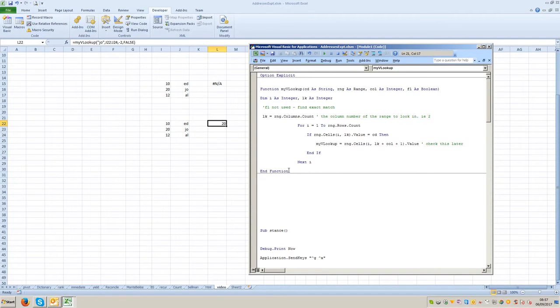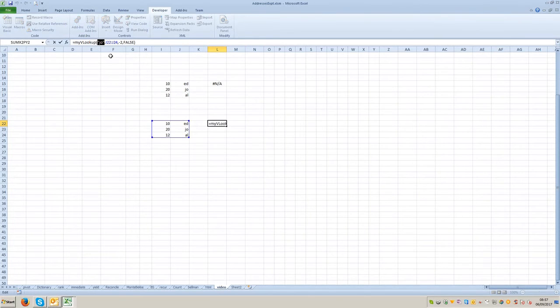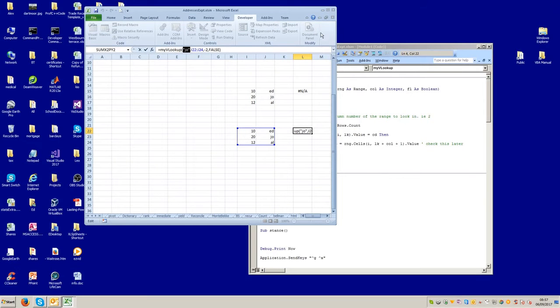Now it won't mean anything to you if you haven't done VBA, but you could just get a few general ideas of how things work. For example, if we look at the top here, we've got this CD string. Well, that actually corresponds to over here we've got Joe being input.